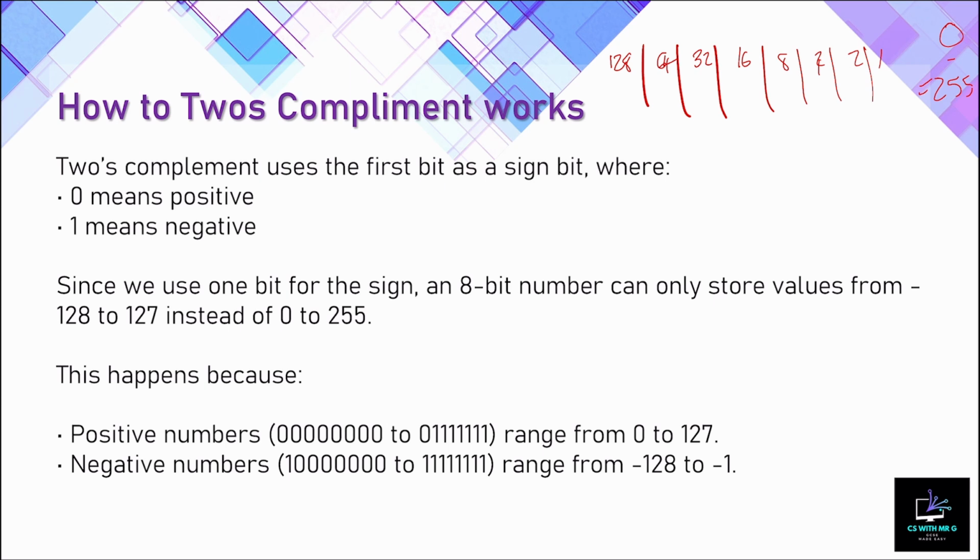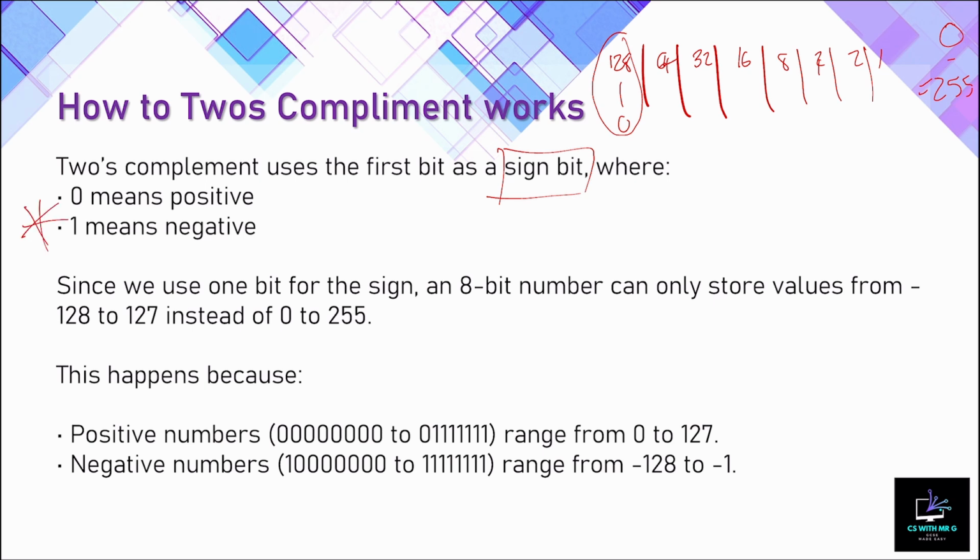Now, what 2's complement does is it sacrifices this first bit here, where it simply becomes a sign bit. Now, a sign bit is just a bit that tells us whether the number is positive or negative. And as we go through some of the examples, you'll start to notice that negative numbers start with a 1 and positive numbers start with a 0. So this is something that you need to pay attention to. Once you've converted a number into negative using 2's complement, just pay attention to make sure if you're working with a negative number, the first number should be a 1. If it's a positive, the first number should be a 0. Okay, so pay attention to these rules.